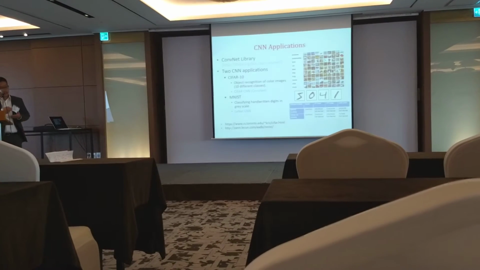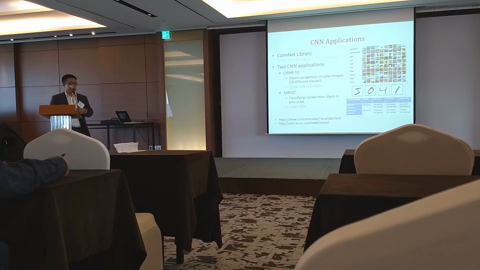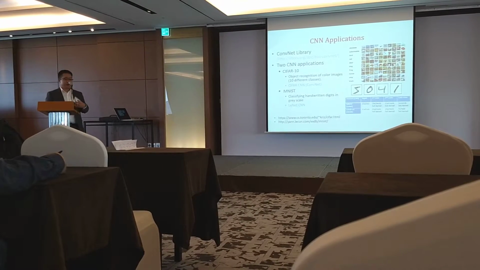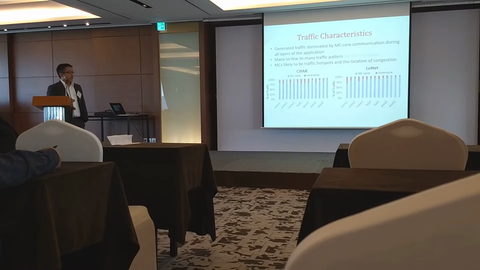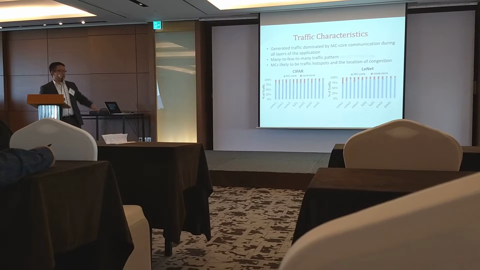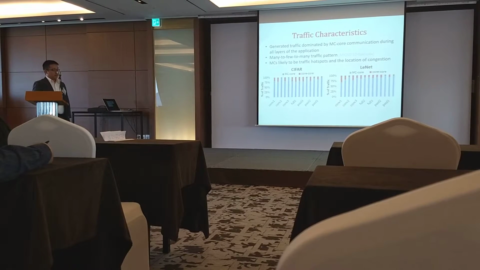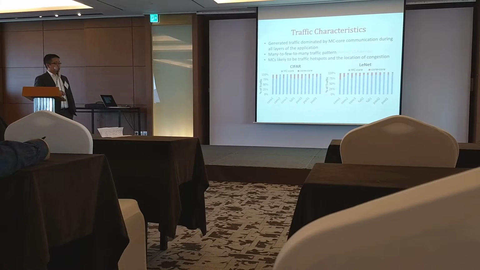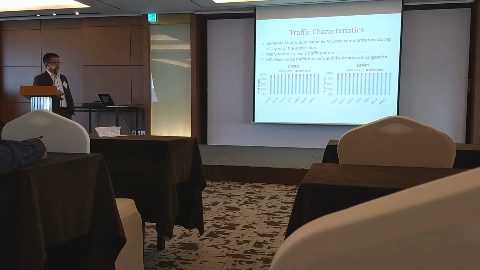Basically what we do is take the data and use the basic forward pass and backward pass, and then we examine the traffic characteristics for each of the layers of computation. So for each convolution layer and each pooling layer, what are the traffic characteristics? From what we've seen, we aggregated the traffic characteristics into 2 different categories. One is the memory controller to core, CPU or GPU, and vice versa, back and forth, and the other is the CPU/GPU to CPU/GPU communication.